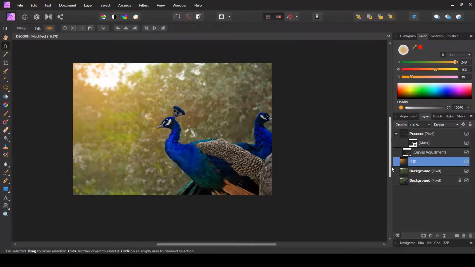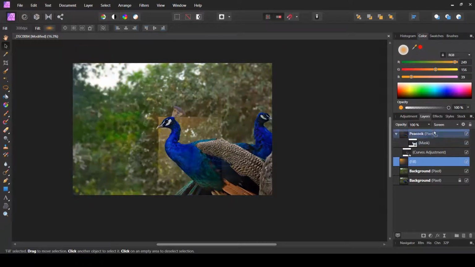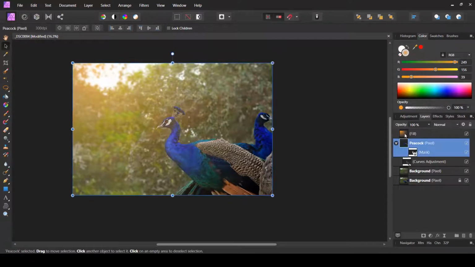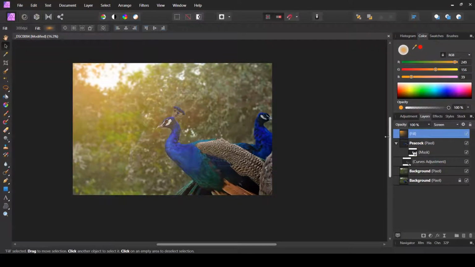Light affects everything, so let's move this layer to the top. It is a bit problematic. We want to decrease its opacity so that it's not too bright. I think that looks fine for now.